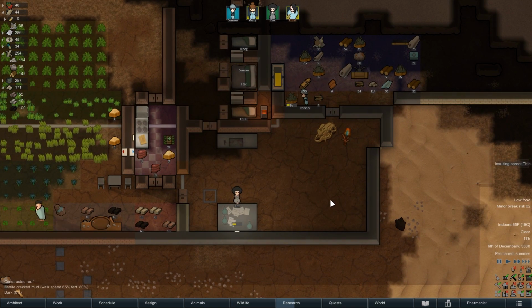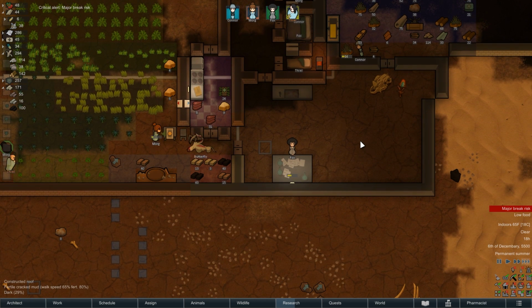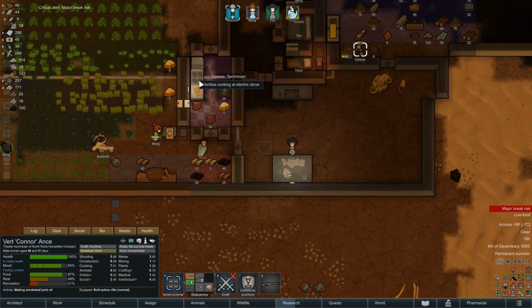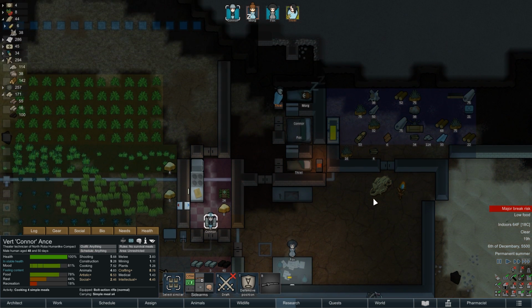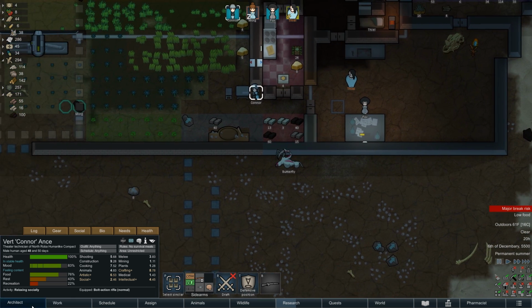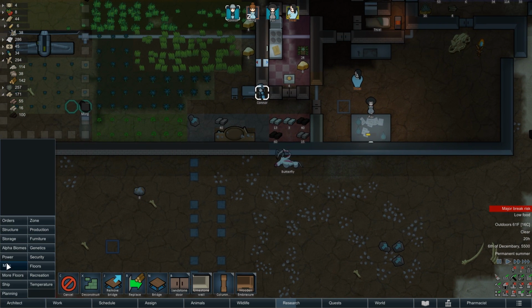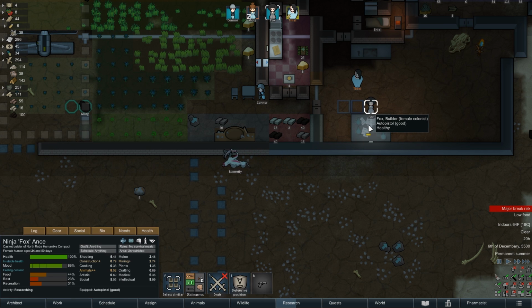Okay, so now this is all indoors. So, okay, you're on an insulting spree. That's obnoxious, but whatever. Connor, can you come cook, please? Please don't insult people. It's very rude. I suppose that's the point, but even so, it's very rude. You're having a party. Nice. You're having a party during an insulting spree. Okay, yeah, that's cool. You do you, man.